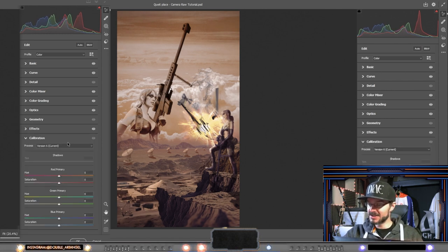Okay, and calibration, simply put, is how the program thinks that the camera uses the colors. So if you think that this red, for example, is not orange enough, then let's move the dial to the orange part, or the opposite to the red part and so on. I often keep these pretty much around zero. However, let's add a little orange to this one and take away from the saturation. And that's the last one in Camera Raw.